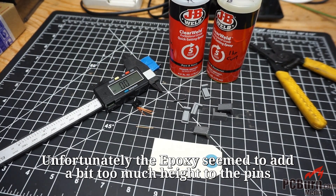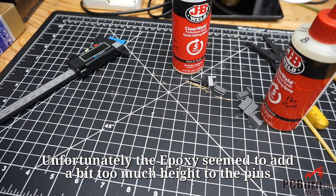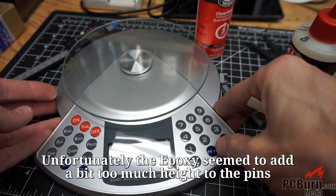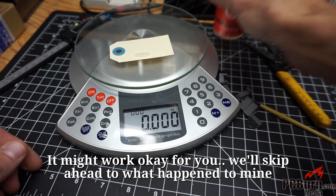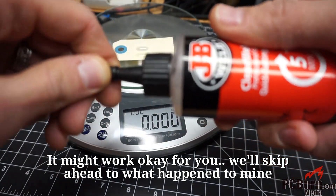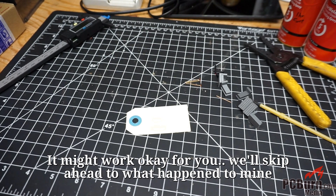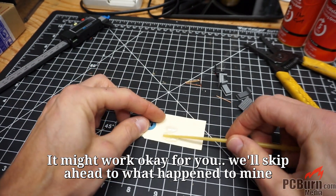I do like the JB Weld clear weld epoxy — works pretty well, doesn't tend to give me too much of an issue, and it comes in large containers. There's something I always mean to do: weigh the epoxy so I get the exact same amount of part A and part B. Visually I think I do, but it never seems to cure exactly like I expect it to. So this time I'm actually going to do it the way I want to. Apparently I need a more exacting scale for this — I'll just do it visually as I usually do. The problem I always run into is part A always seems to stand up a little prouder than part B, so if I'm just putting a small line of it on the paper it always screws me up, because they don't tend to sit at the same level. But I think that's about right.